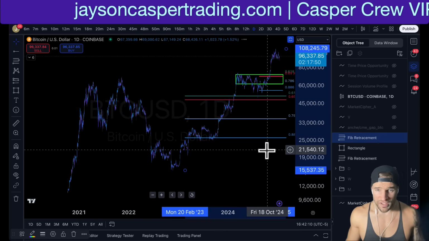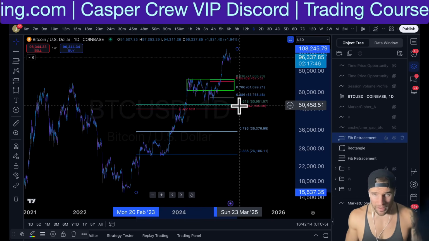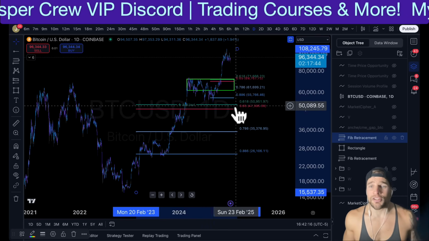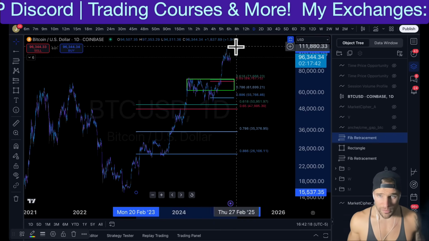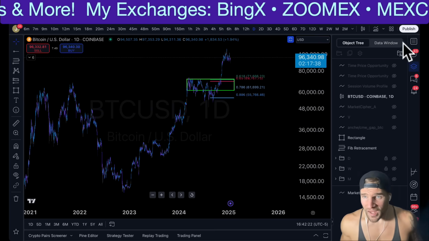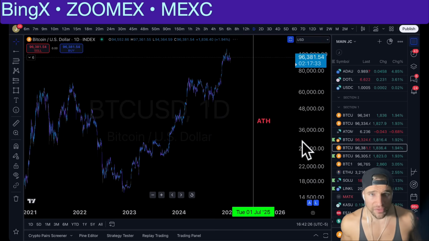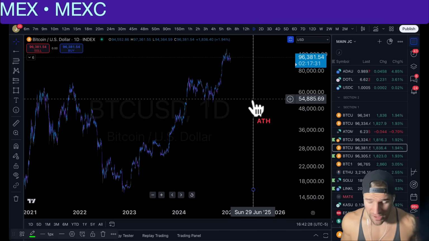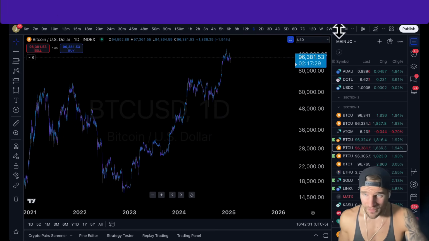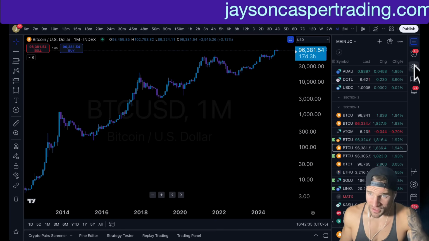Now, I just want to point something out to you, that the 50K right now, let's say Bitcoin did top out here, 50K is going to be major support. Golden pocket from the bear market low to the high. I don't think we're going to top out here. But one last thing I do want to point out is that if we go to the Bitcoin all-time index, every single market cycle bottoms out at the same fib level, which is between the 786 and the 886, without fail every single time.